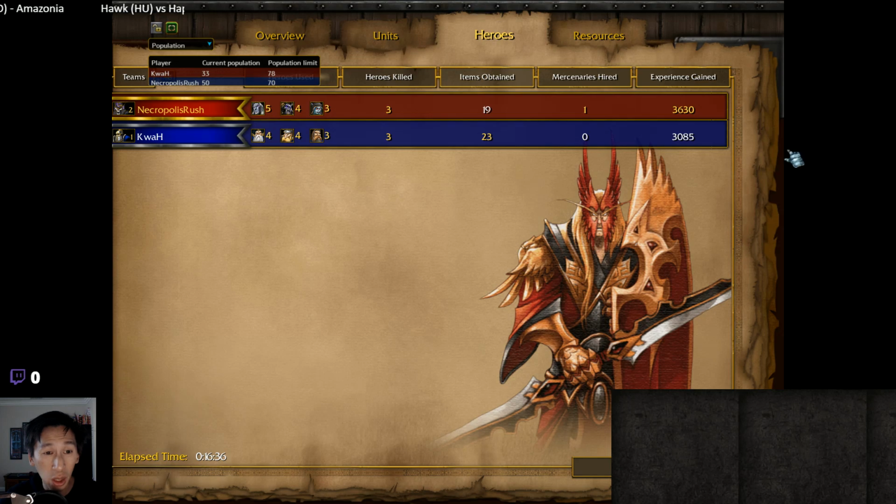Let's take a look at the hero kills. 3 on both sides. Happy losing the heroes first, but keeping his army alive. Hawk overcommitted into that fight right there, perhaps thought he could win that fight. And if he had just held back a little bit, rebuilt his army, that would have been a better situation. But there was no way for him to know.